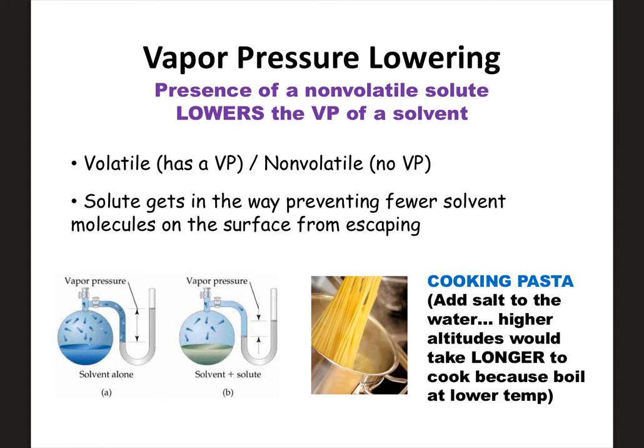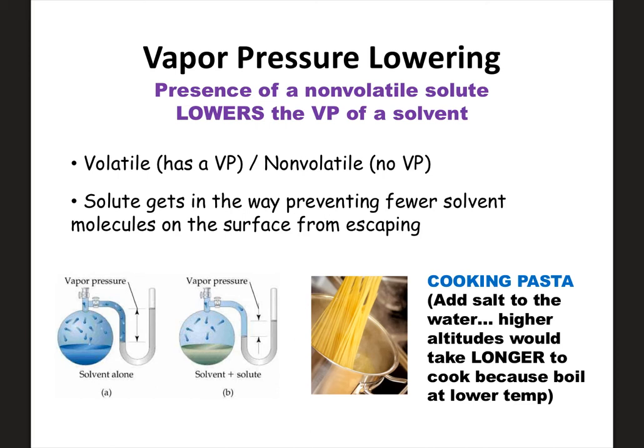We can also apply this idea to cooking pasta. You know that when you cook pasta, you're supposed to add salt to the water. And the basic gist is if you were at higher altitudes, it would actually take longer to cook because the water itself is actually boiling at a lower temperature. All right. If you're at higher altitudes, the pressure is less.